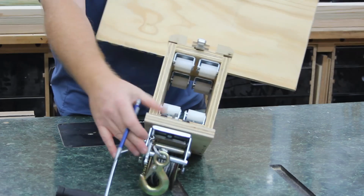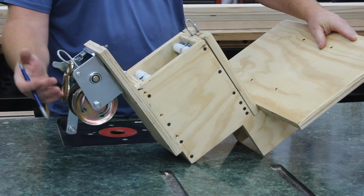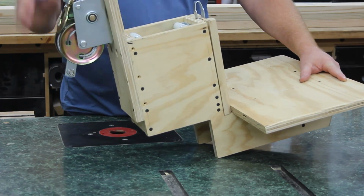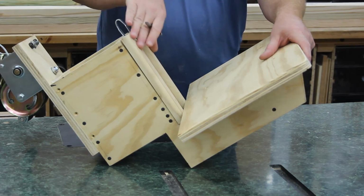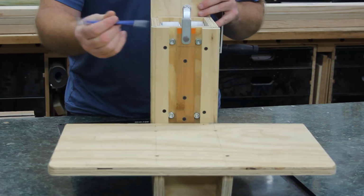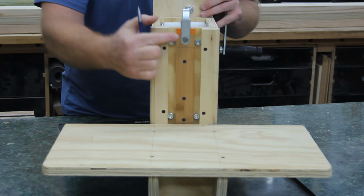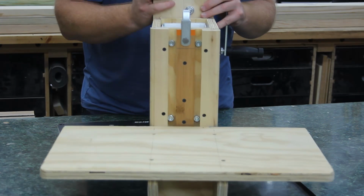And then you've got your back piece that holds this. It's just a scrap of plywood that I put the winch on, and where you mount it is up to you. I just put mine up a little higher to clear the dolly on the bottom. And then you've got some bumpers here, basically just some spare blocking to make sure that nothing touches this center part, like our cabinet, because we've got a screw here, and you could cover this if you felt like anything was going to bump it for whatever reason.